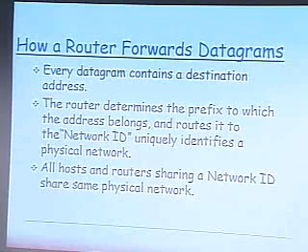So the prefix will uniquely identify which physical network this packet is going to from the network ID. Now remember, from the CIDR addressing scheme, this network ID could have a variable number of bits. So your forwarding decision has to depend on identifying the network ID, which does not have a fixed number of bits.